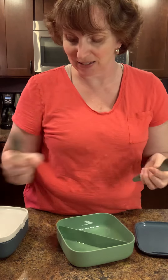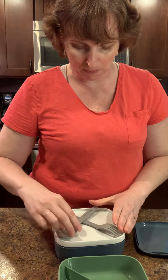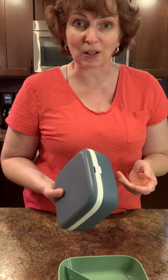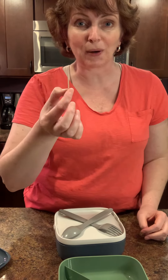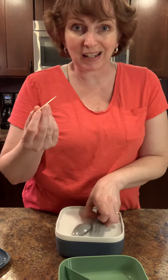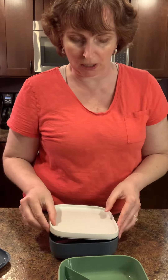Pampered Chef — you can actually get these as a separate accessory. Pampered Chef actually has these as part of a salad set, and they fit right into the top, so you've got a spoon and a fork, which is really neat. The other option I've done is just grab a really simple wooden toothpick. A lot of the things in a bento box, unless you're doing a salad, are usually just grazing type things, and honestly a toothpick will handle a lot of it — but the spoon and fork do come in handy too.